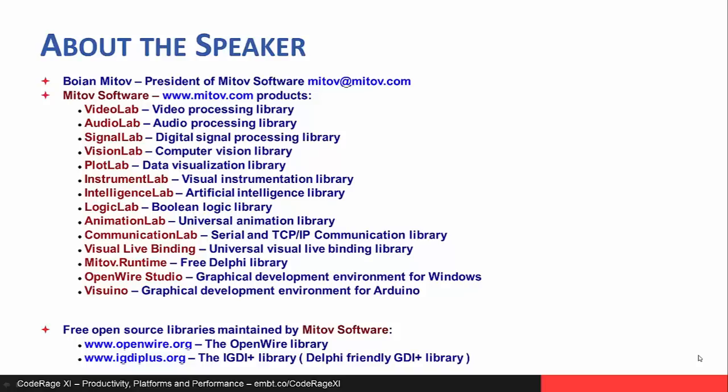As soon as this is cleared, probably sometime this evening or tomorrow, I will put the samples on my blog, and my blog is available through my website. I can never remember the blog address itself, but if you go to mitov.com, in the menu you can find a link to the blog.